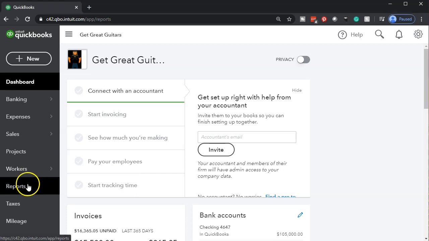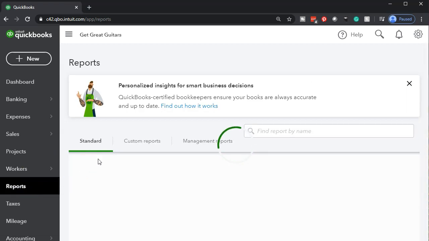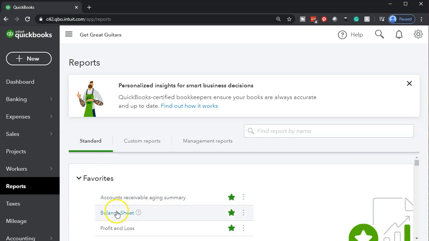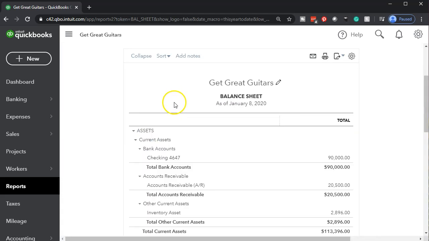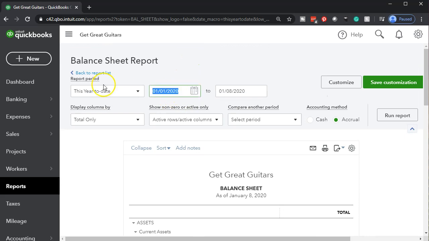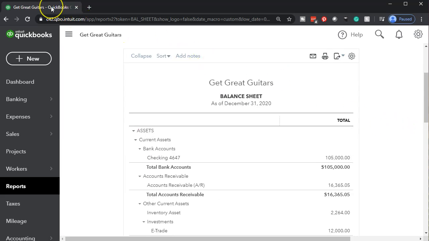Back to QuickBooks Online, let's first open up our reports, as is our custom. We're going to go down to the reports down below, open up our favorite reports. That's going to be including the balance sheet report. So I'm going to open up the balance sheet report. We're going to be changing the dates up top, so we're going to scroll up top and change those dates to 01/01/20 to 12/31/20, January through December. Run that report.